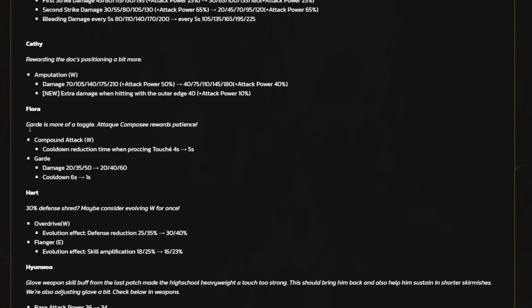Fiora, Guard is more of a toggle. Attack Composé rewards patience. Her W, wait, what? Compound attack? Was that what it was called? I thought it was Attack Composé. I don't know why this got translated, but it did. Cooldown reduction when proccing Touché is going to be, wow, 5 seconds instead of 4. That's crazy. And Guard is going from 6 seconds on a cooldown down to 1 second, so you can just toggle it whenever you want now, pretty much. And they're buffing the damage as well.